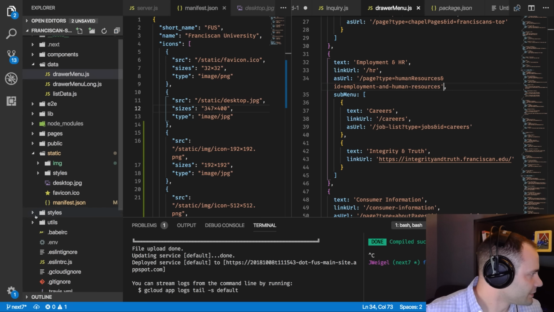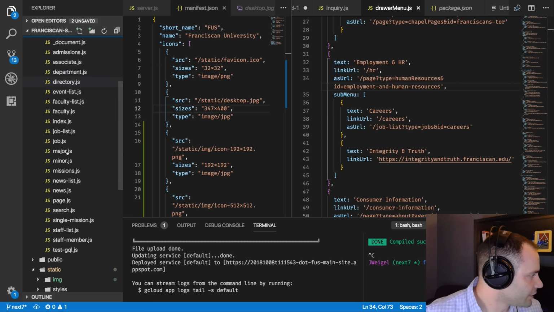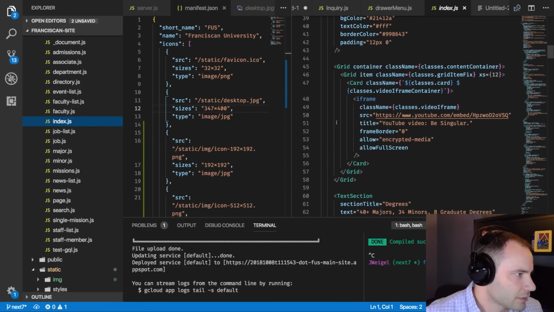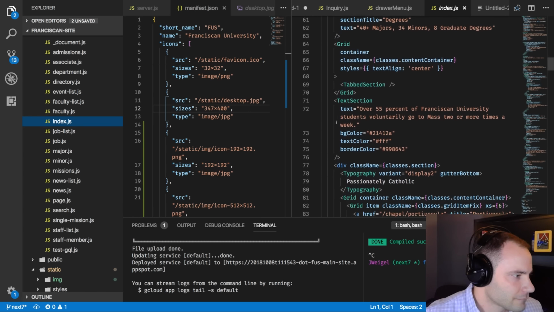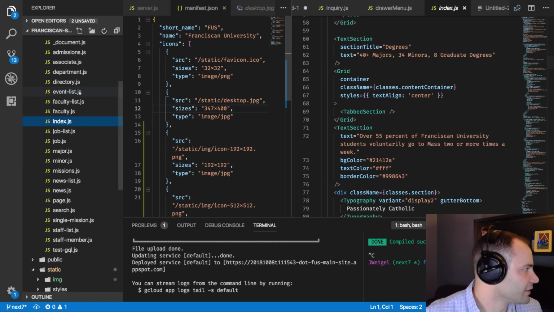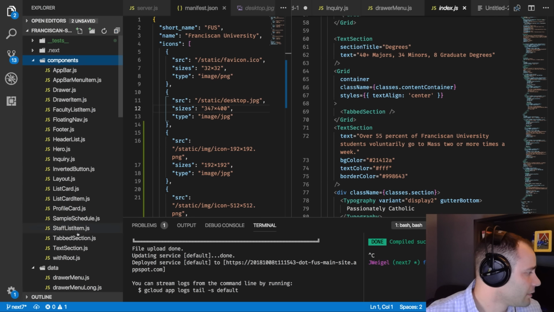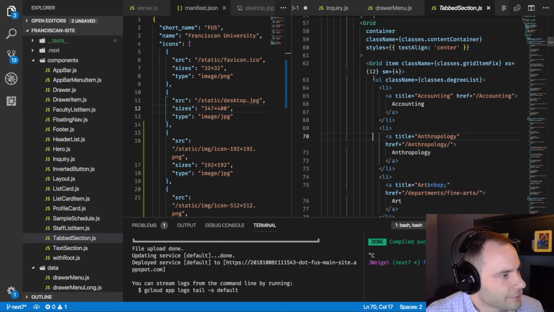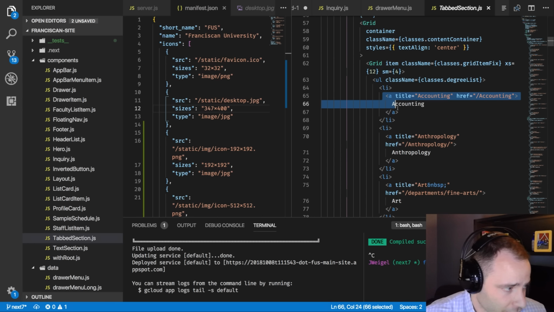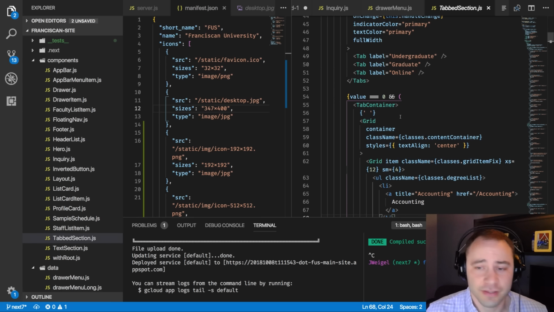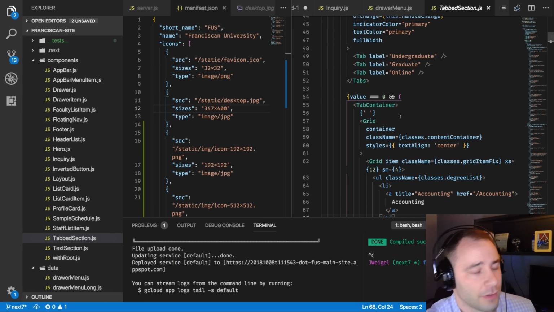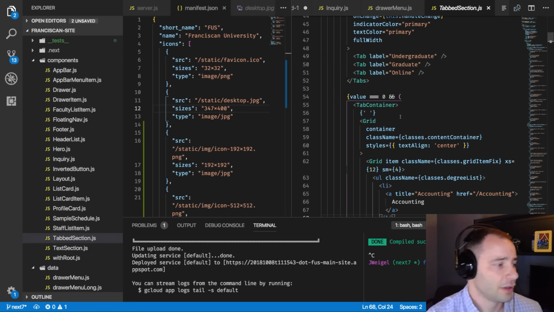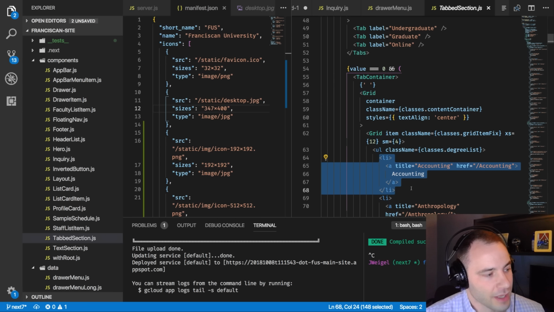But where's our pages? There it is. But these ones did work. Where do we have them at? Index. All right, tab section. You go to the tab section component. So in our tabbed section, we're not even using the link tag, we're just using a regular link. When I say the link tag, I mean the one that comes specifically with Next.js and allows you to do prefetching. So these ones stayed cached, but the other ones didn't.